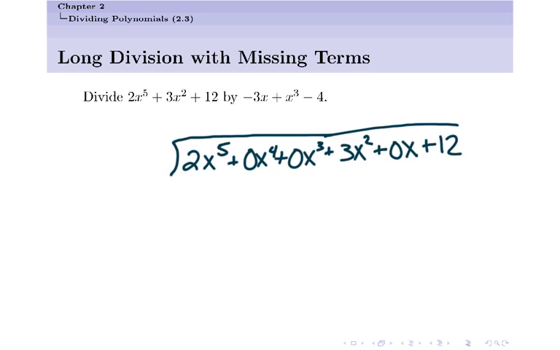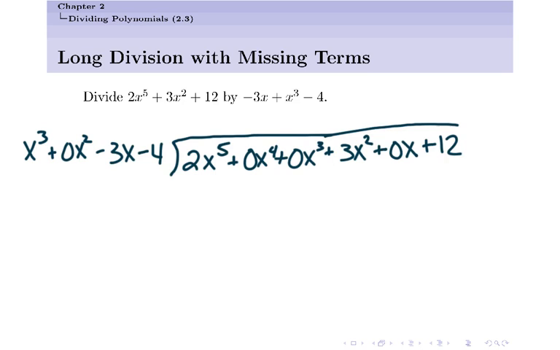Now to make sure these are in descending order, so I'm left with x cubed. I'm missing a squared term. So notice how I do it on the dividend and the divisor. And I like to give my quick divisor a check. 3, 2, 1, 0. So good to go. All right, now we're all set up. See if you can pause the video and go all the way through the rest of this problem.